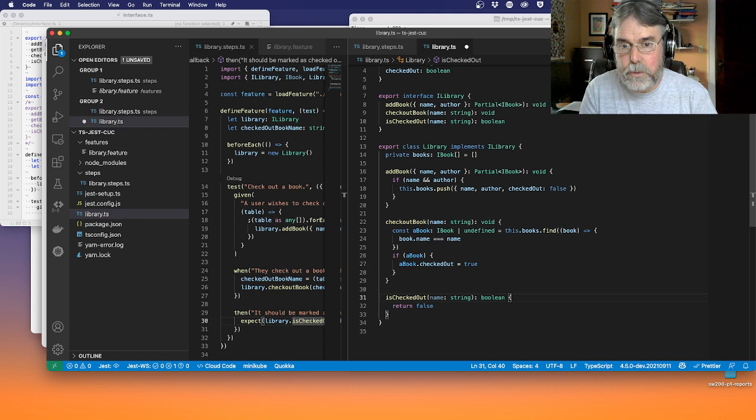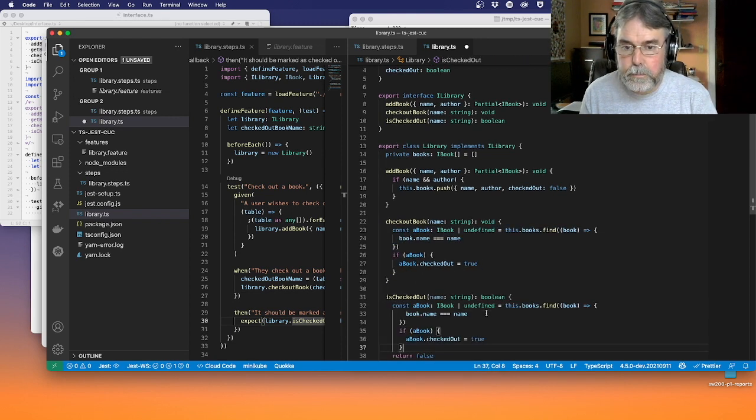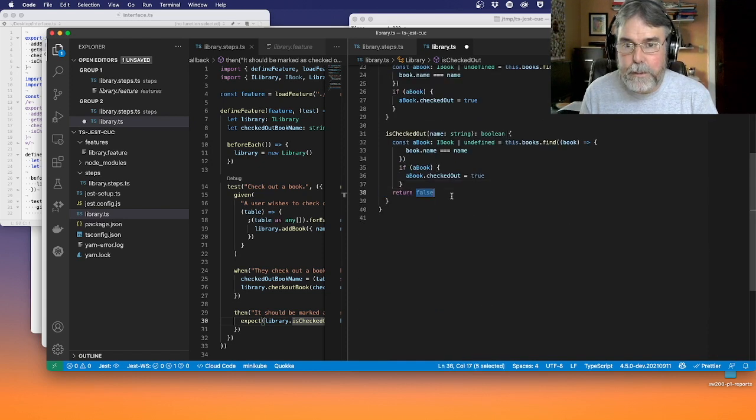So what we're going to do is find the book again. So same plan here, and then return. We could refactor this later and put that find in a different function that finds a book, and that will save some code. But for now, let's do this.